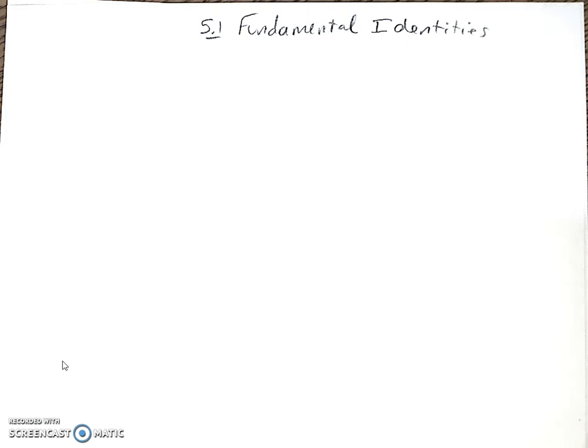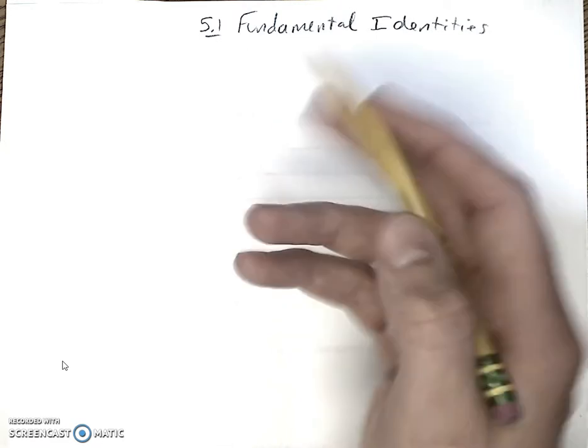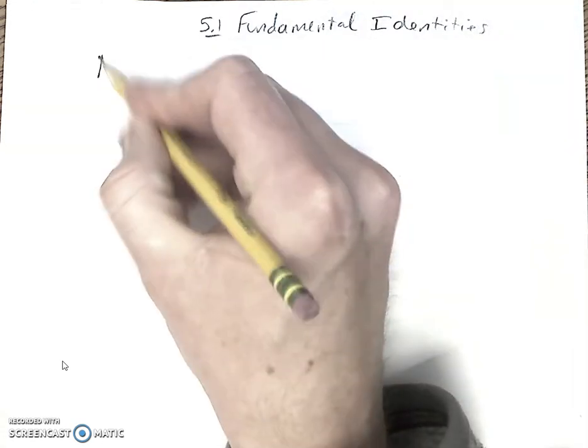And really, chapter 5 is where some people kind of start to separate themselves in terms of how hard you're willing to work, because this chapter is one that can take a little bit of time in terms of our homework and things like that. So I want to start by introducing a new set of identities, and that's what we call our negative angle identities.